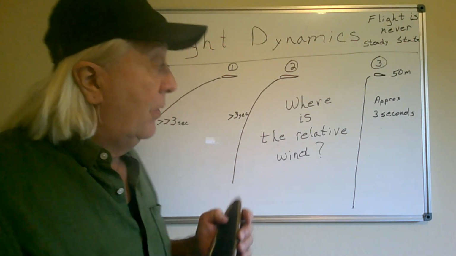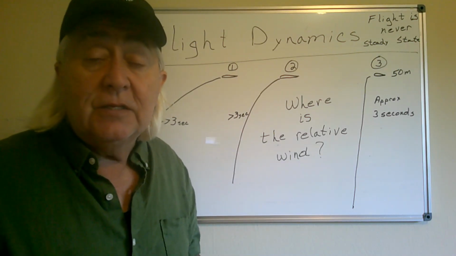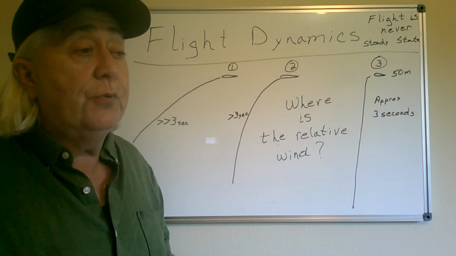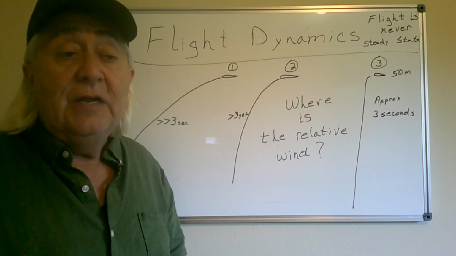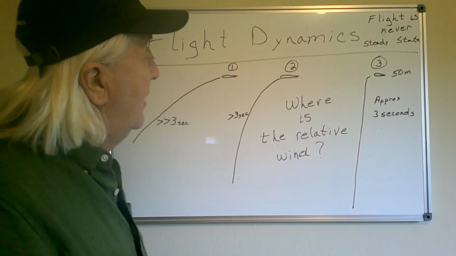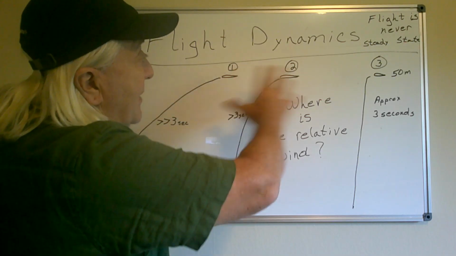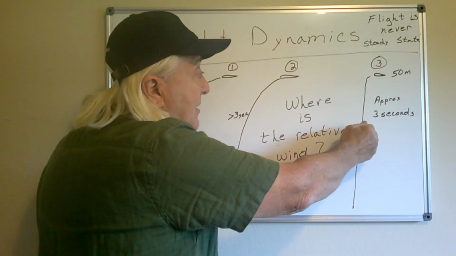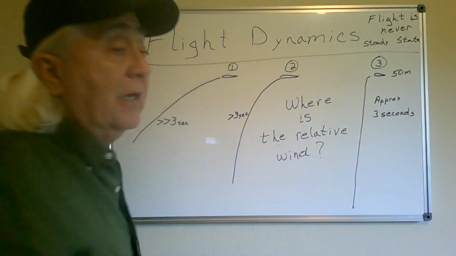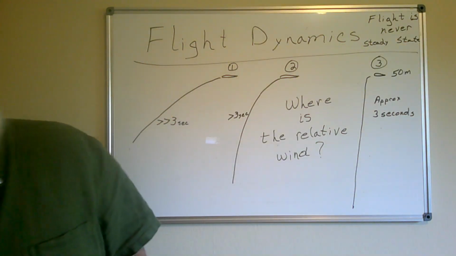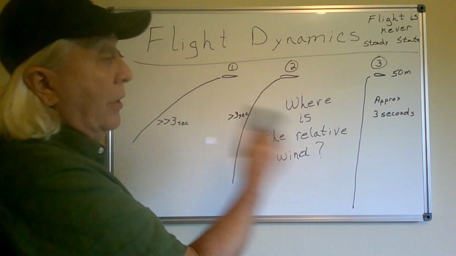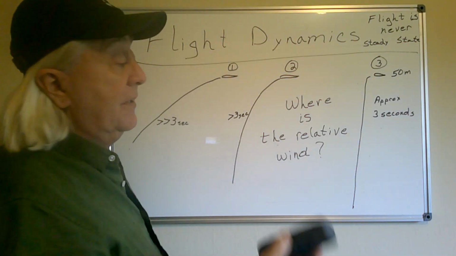Okay. So that said, I wanted to talk a little bit about some basic aerodynamic parameters and ways of looking at flight that we use in the engineering world. I think you understand about these trajectories that he could have been on, and verbal reports said it was this type of trajectory over here that was, he just dropped out of the sky, impacted vertically. And the big question here is, where's the relative wind? Because the relative wind is everything.